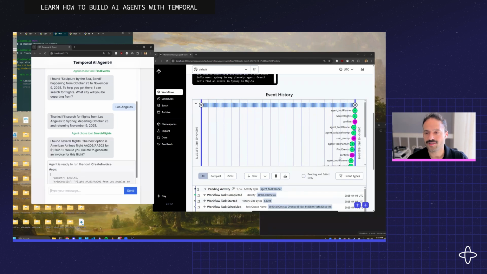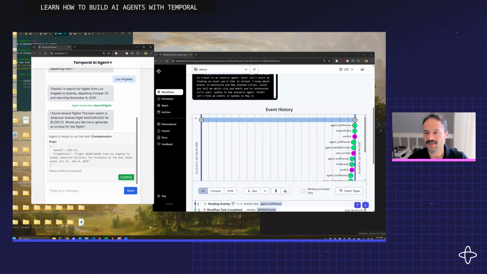You can see on the Temporal side, we're running multiple activities every time we get some input from that workflow. Okay, ready to run the tool, create invoice. They found a flight for me, American Airlines flight AA203 for $1,262.51. Hang on a second, that seems suspiciously affordable.